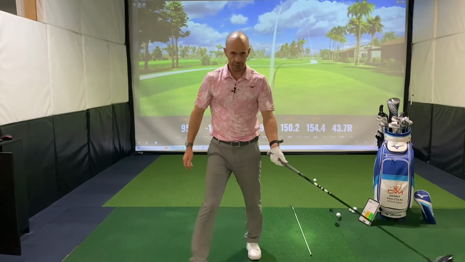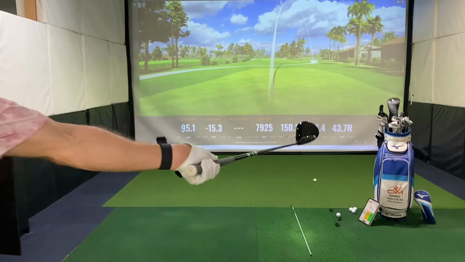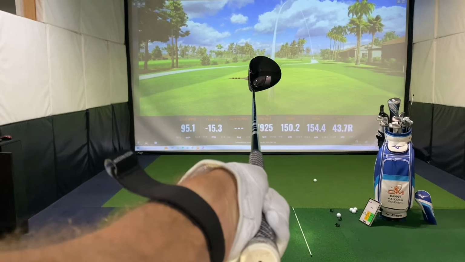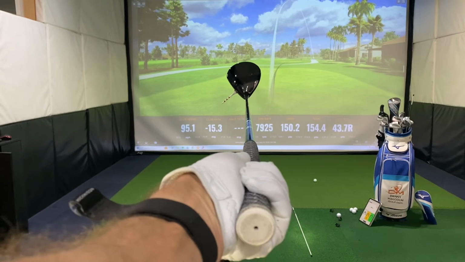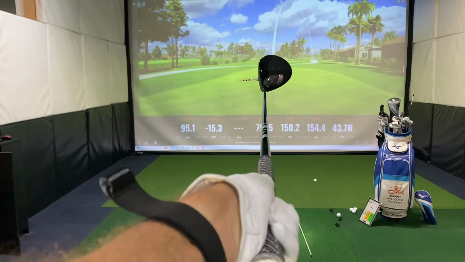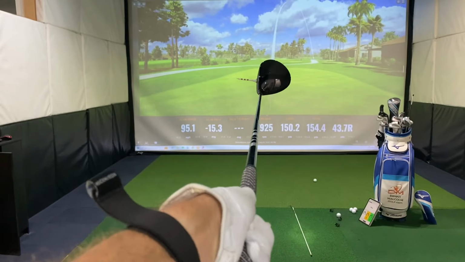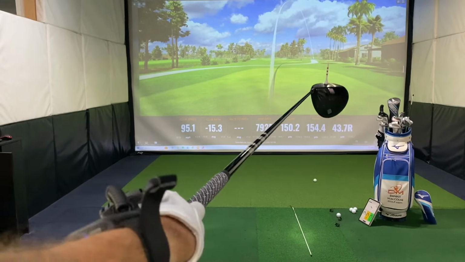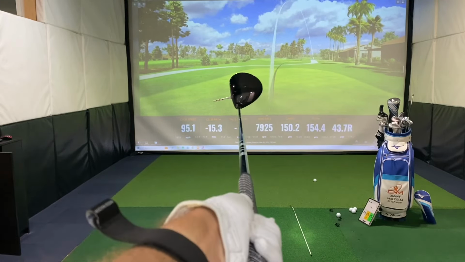And from this view, if we come here, what we'll notice is with that grip, if I try to turn that club face as far to the left as possible with my wrist, you can see I can only get to about here. So that's not very much, doesn't give me much availability to get the club face closing, but it gives me a lot of availability to get it open in relation to the target.